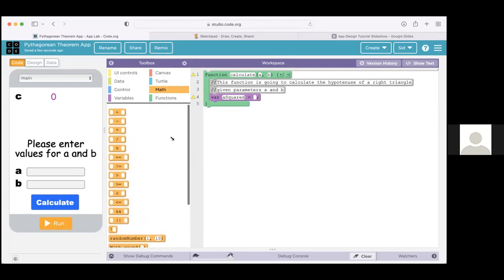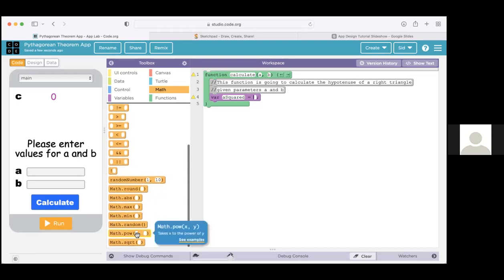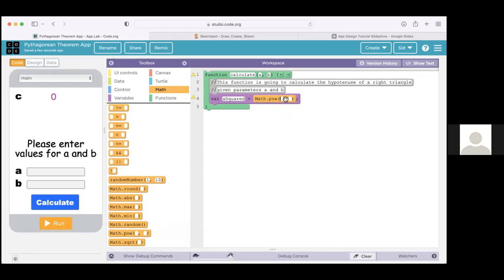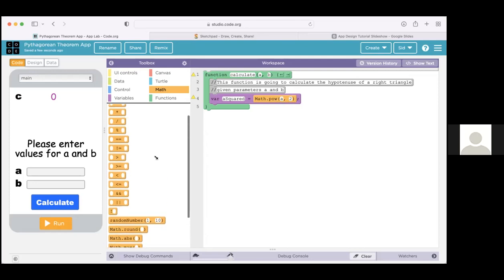And the way to do squared is actually, the best way is to use this math.pow, and this means power. And if I was to drag this right here and put it where it says equals, notice there's yellow there telling me it's going to drop right in there. This math.pow is going to take a number x, notice down here, it gives me a description. It's going to take this number x to the power of y. And since it's x and y, if I set the y to 2, it's going to take whatever number I put in to the power of 2, which means it's going to square it. So if I put a in, a squared is a to the power of 2, which is a squared.